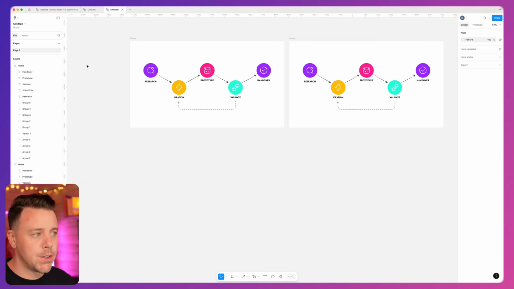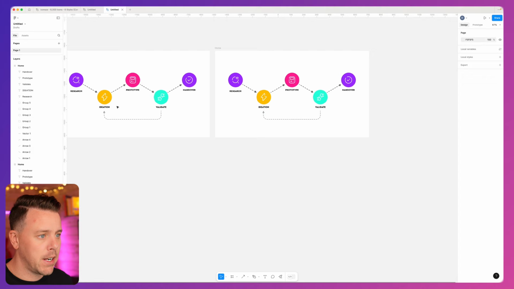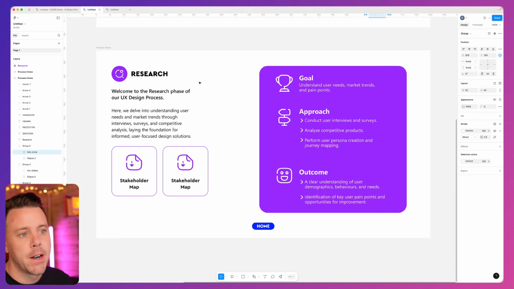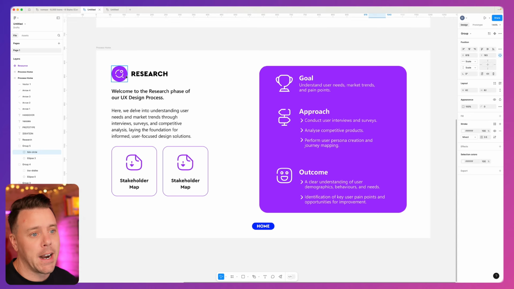So what do we want to do? We want to figure out what format or layout we want for the detailed view of each of these process steps. Looking at my example, I have the title so people know where they are. We have a brief introduction about it. In my process, I want to provide people with assets that are going to help them, so it might be a stakeholder map in terms of research and some other linked item. This could be to anything; it's a URL that we're linking to at the end of the day, so it could be a document or another page. All of that is absolutely fine.